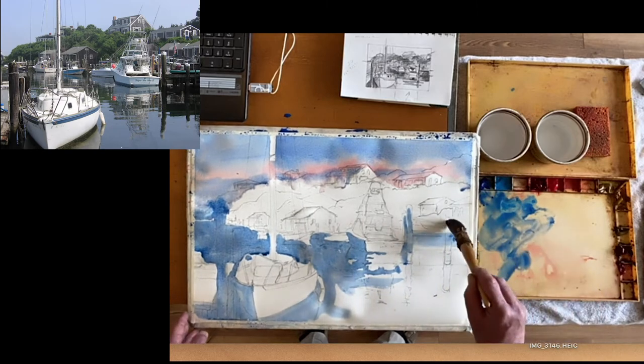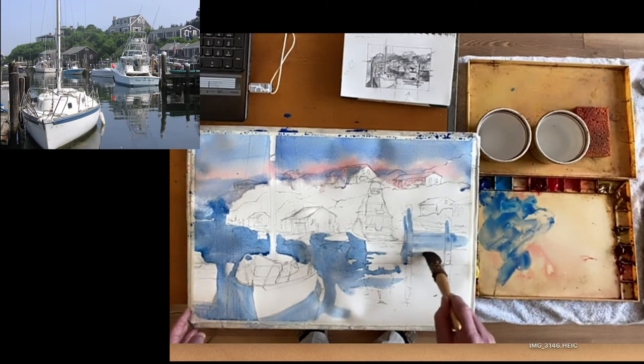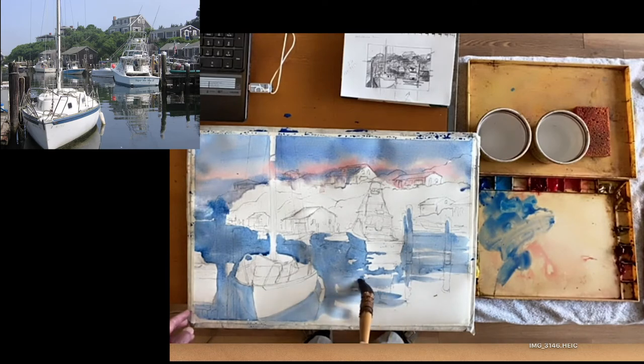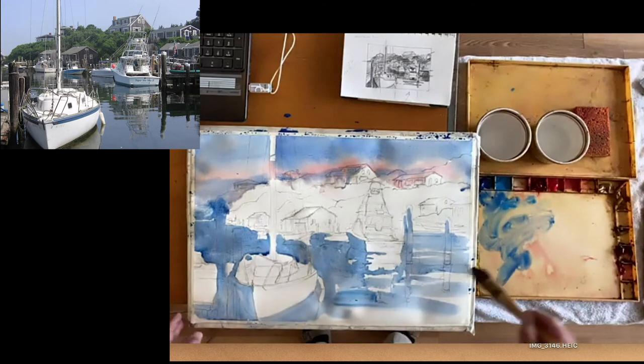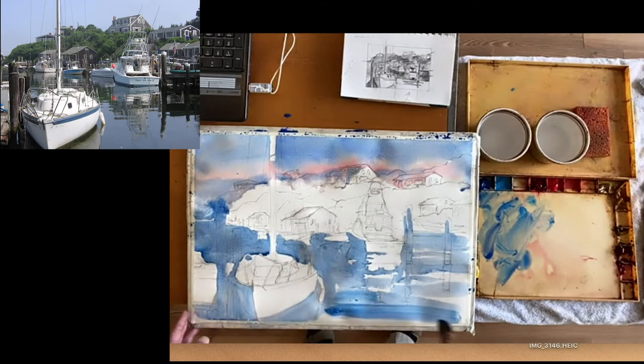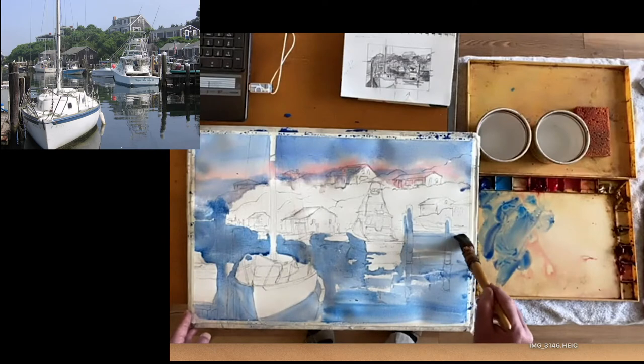Now down below here, I see some lights. So I'm going to leave a few lights underneath the dock there. This is all dark. So this is all more of a wash towards the bottom of the altar. Now toward the bottom here, I'm going to get a little more color, reload, there we go, boom, boom, boom, boom, boom. That's all color, let's go through that.